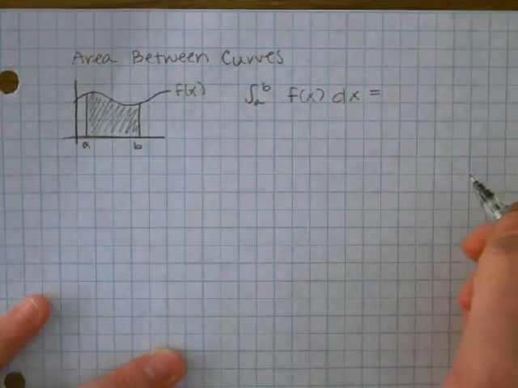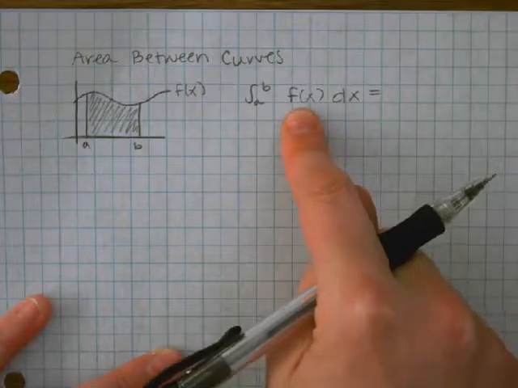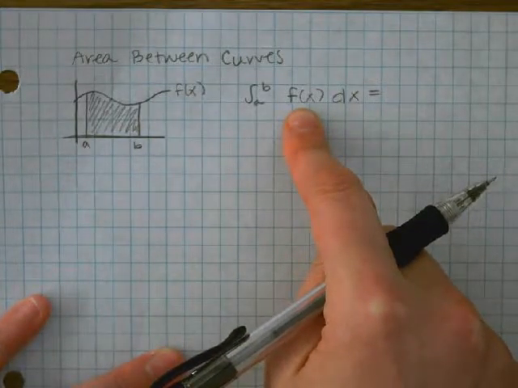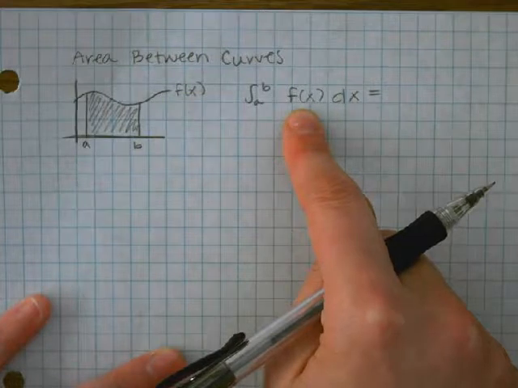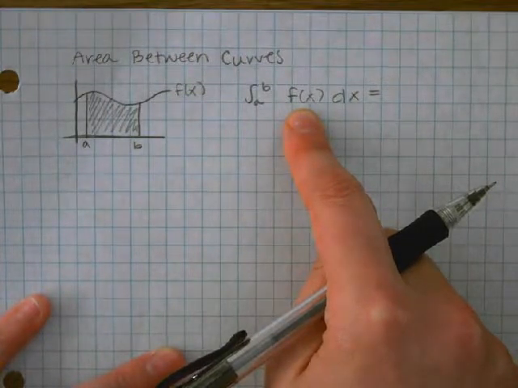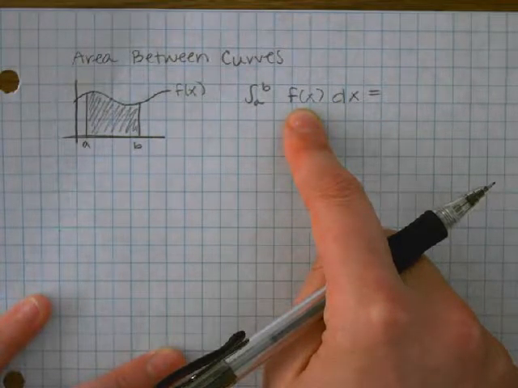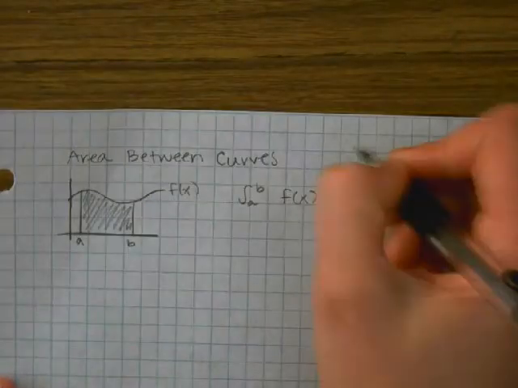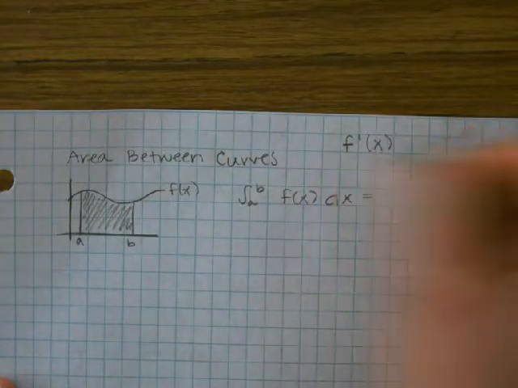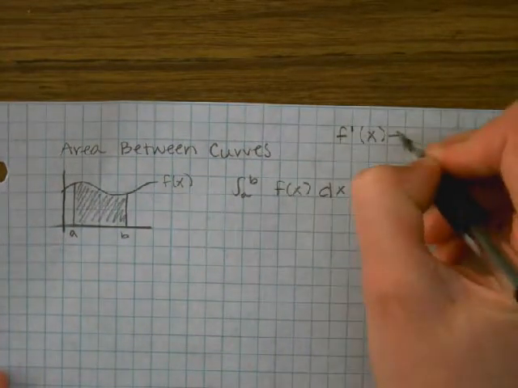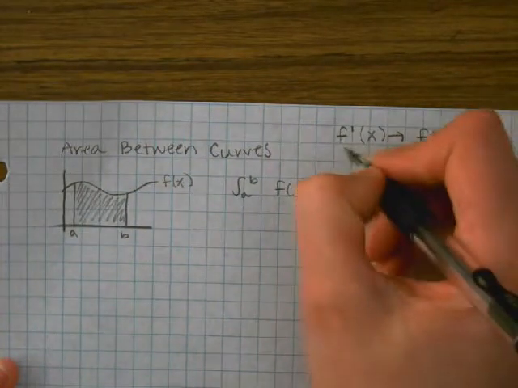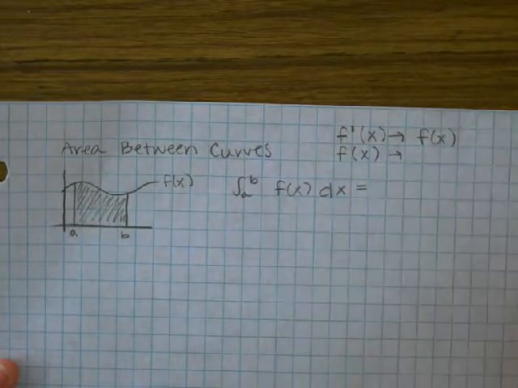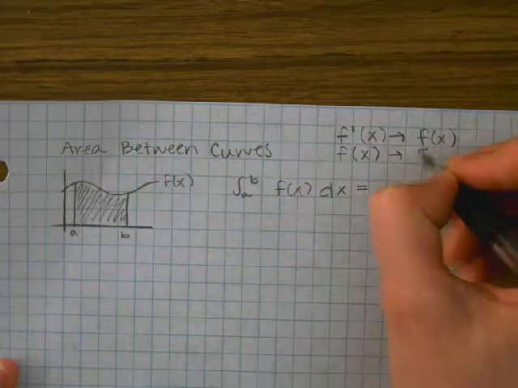And if we were evaluating this by hand, what would we have to do with the function inside? Yeah, antiderivative. If the function had a lowercase f, and you were finding the antiderivative, do you guys remember how they wrote that? If they had given us a derivative, like f prime of x, and we were finding the antiderivative, then we would write the antiderivative as f of x. That was one notation. The other was that we started with a function, we found its antiderivative, and then it would be capital F of x.